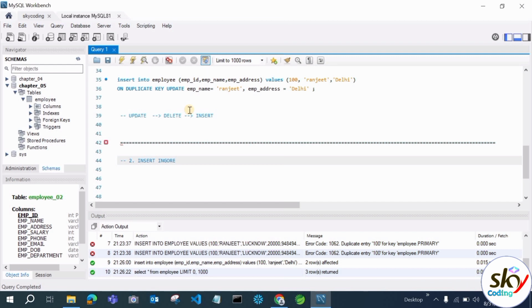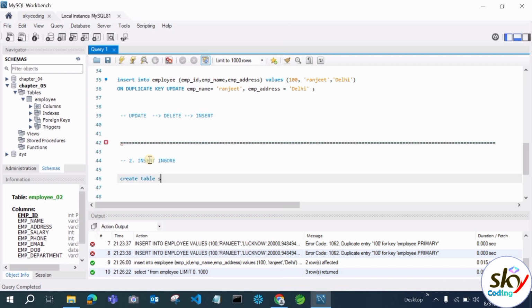Okay, so the insert ignore statement is a special feature that basically ignores the invalid rows. Whenever we are inserting single rows or multiple rows in a table, it will ignore some rows there, because those rows may have some errors. That's why they get ignored by MySQL. Okay, insert ignore, we will see how we can understand it. So for this we will create another simple table.